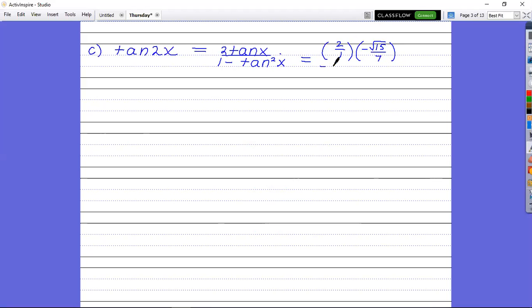And then all over, I'm going to go 1 minus, and I'm going to write that twice, which is great because a radical times itself cancels off. So this is going to work out really nice for you in the denominator. So that means the denominator can get typed right into the calculator, but not the numerator.